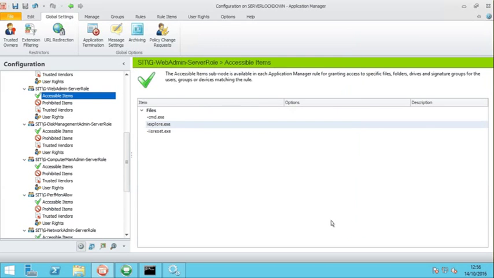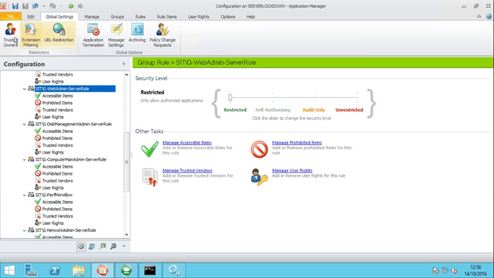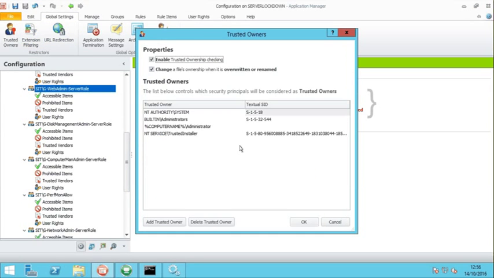And if the role-based group is set to restricted, when I choose to execute that file as a user, this list is checked. So you can see you've got the system, you're going to need that there, the built-in administrator, the administrators group there, and trusted installer. So if something's installed via SCCM or LDMS, the permissions against that file are set up as trusted installer.